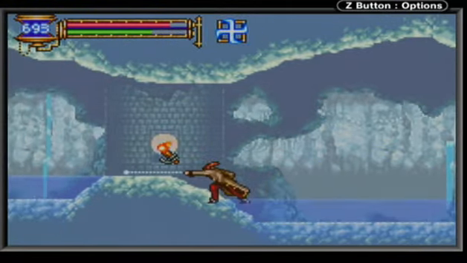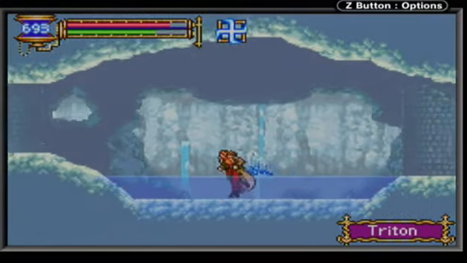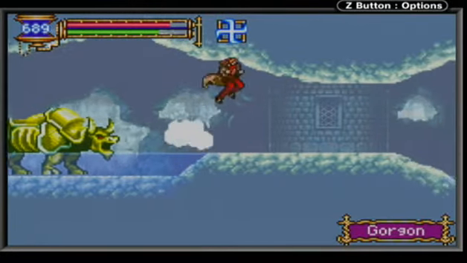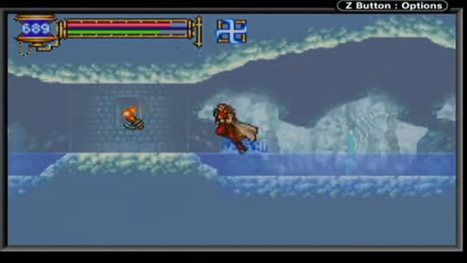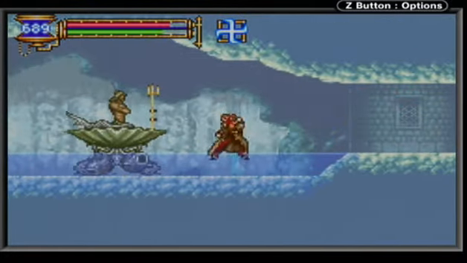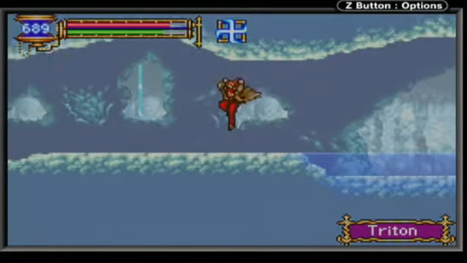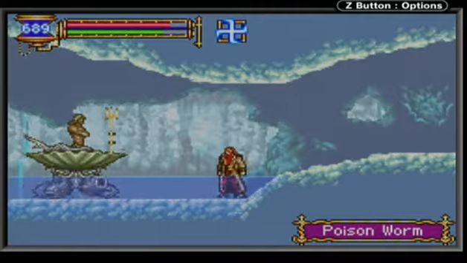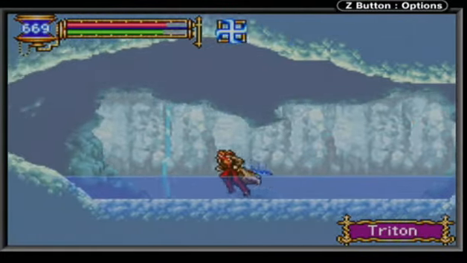Skyfish. But unfortunately, since we have no stopwatch, we can't do anything about them. So for now, we let the skyfishes fly. I guess just hang my whip there and let the poison worm run right into it.